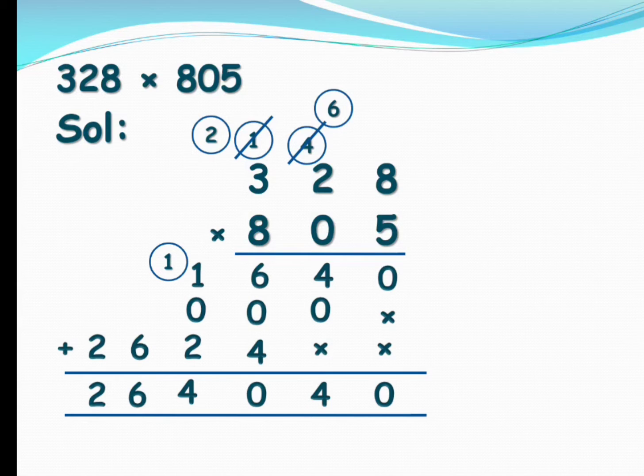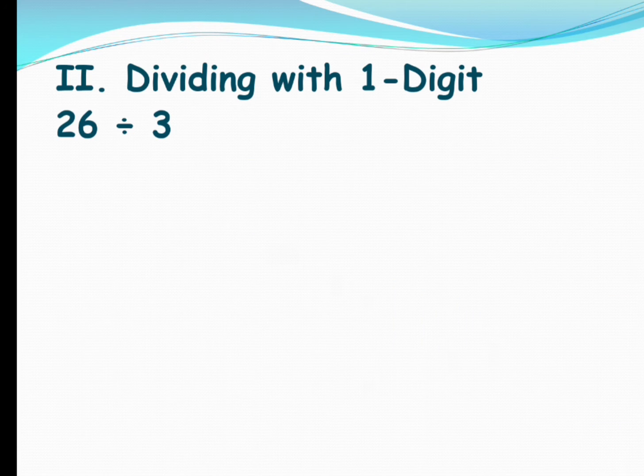Now, let's go to the next bit, second bit, which is dividing with one digit. Okay, so the sum will be given in this way: 26 divided by 3. Okay, now 3 is the one digit number and 26 we are dividing with 3. So 3 becomes the divisor and 26 becomes your dividend. And you have to place the arc and the sleeping line like this. Then you have to place the divisor, which is 3 here, and 26 you will be writing here.